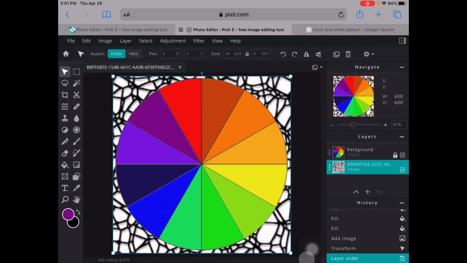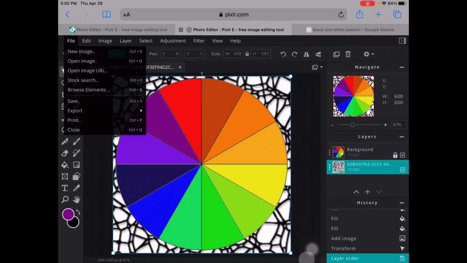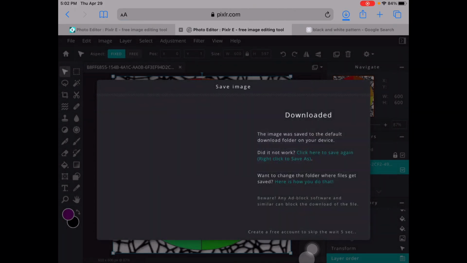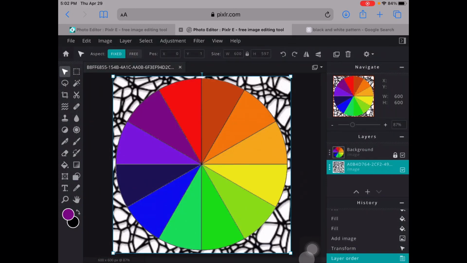The last thing you're gonna wanna do is go up to File, Save, Download. And just to ensure, I'm going to go ahead and screenshot as well.